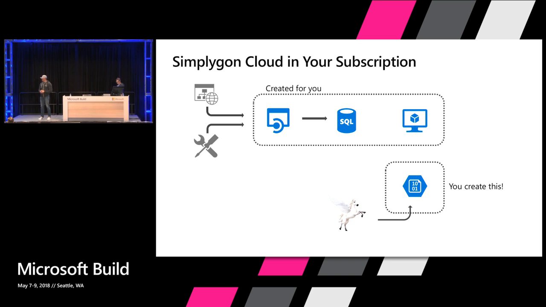After that, the job information will be stored in the database, and then the Simplygon machine will pick it up, fetch the asset, start the processing, and update the information about the job at all times so that you can fetch information at all times from the API. Then, when it's all done, it's going to put the asset back. Then you'll be able to fetch the result from the storage account.